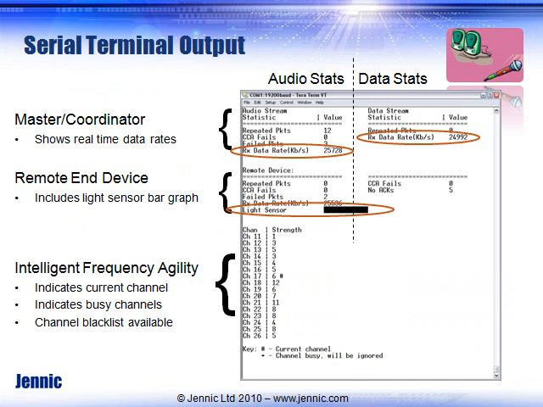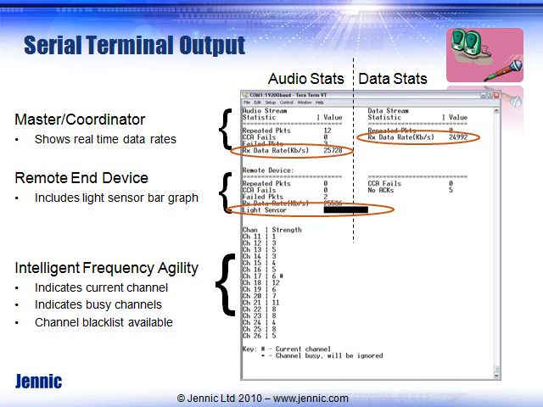Besides doing the audio, there is a serial output which provides some diagnostic capability. It's showing you the real-time data, how much is being transmitted, what channel is being used. So this could be used, another application could be scanning it and determining just how good your audio quality is, or most users typically use this only when they're testing or deploying the radios, and then they would not use this feature or turn it off when it's actually being used in a product in production.